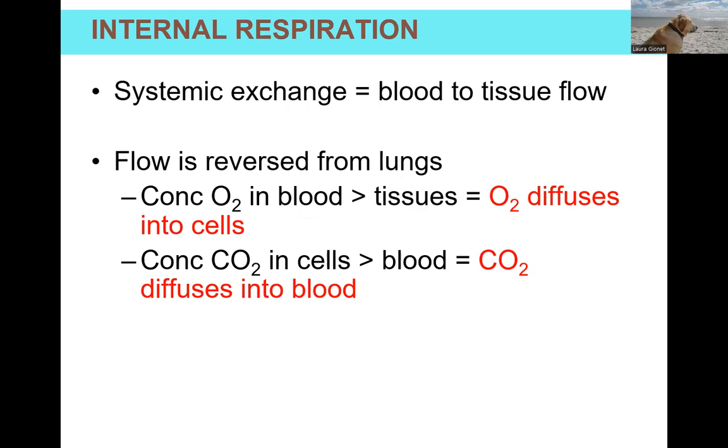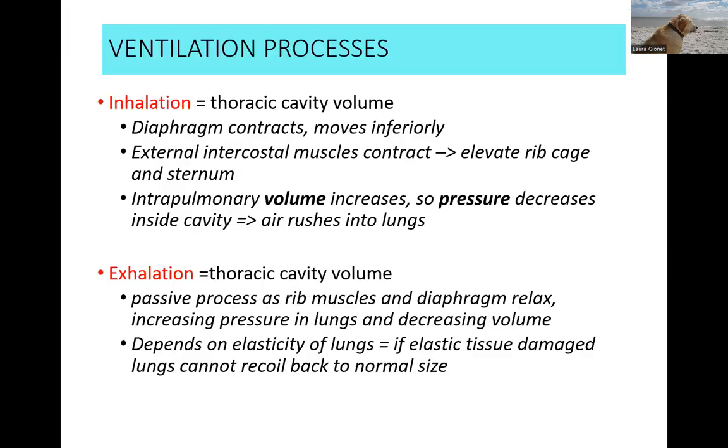So oxygen diffuses into the cells, or at least out of the blood into an interstitial space and ultimately to cells. The concentration of carbon dioxide is very high in the cells or in these interstitial spaces because cells are working. Their mitochondria are converting glucose with oxygen to ATP, and a byproduct of that is producing all this carbon dioxide. So carbon dioxide moves down its concentration gradient and diffuses into the blood. Now we leave the capillary as venules and veins and larger veins. Thus, they're indicated in blue because they're rich in carbon dioxide.